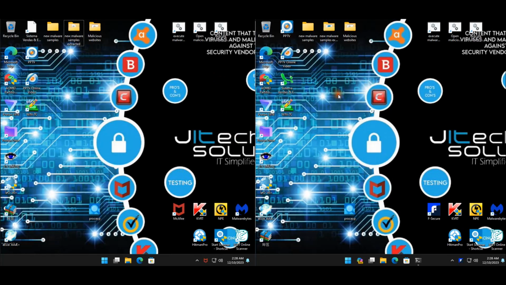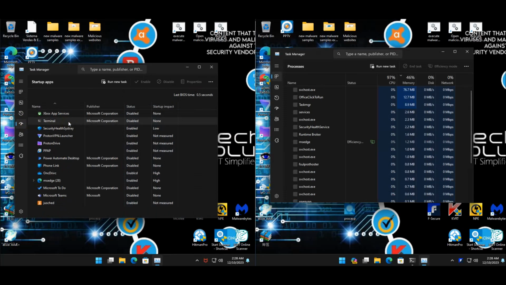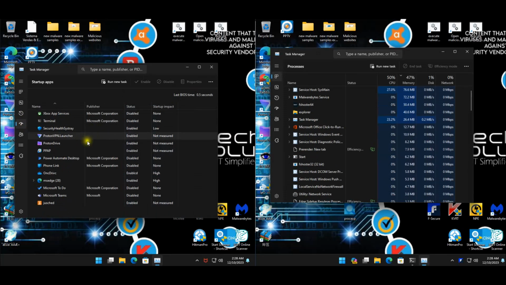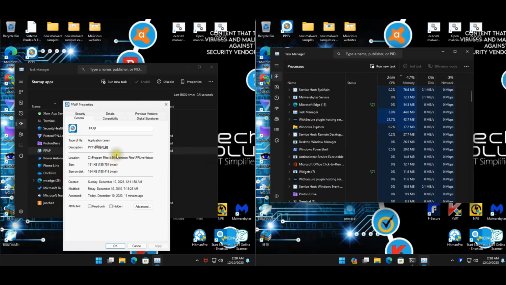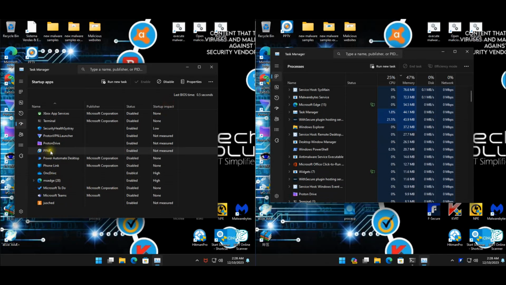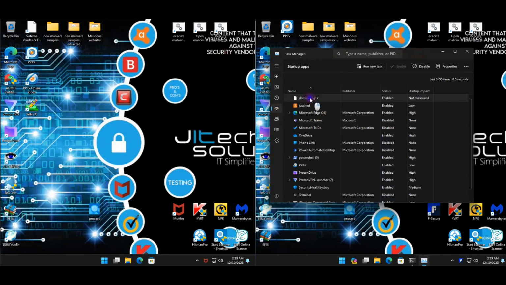So let's quickly check if our startup items have changed. On McAfee, seems like we've got no more startup items except just for this program. And then I think that was the one that was detected with one of the scanners, but I just think it's a POP, not actually malware itself.